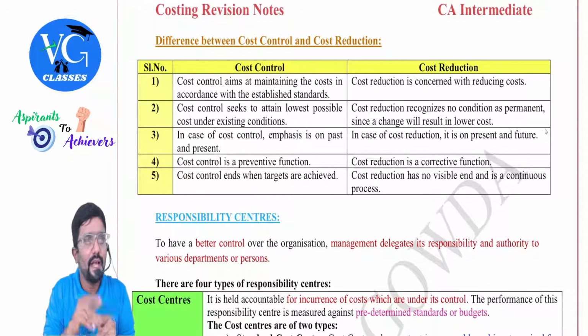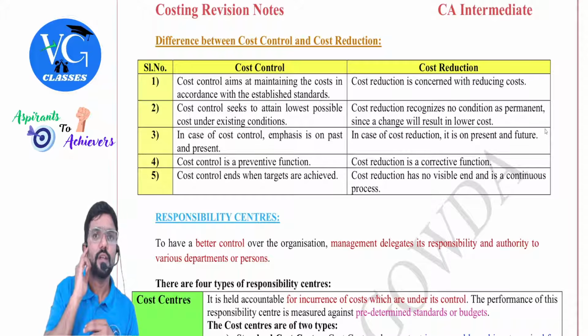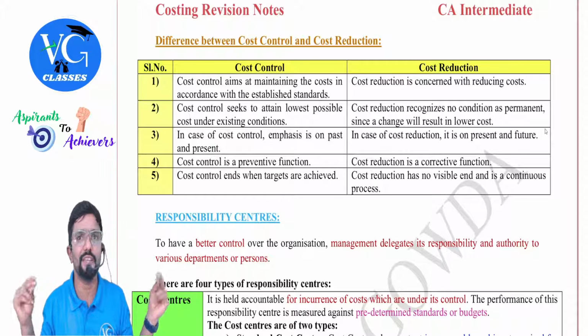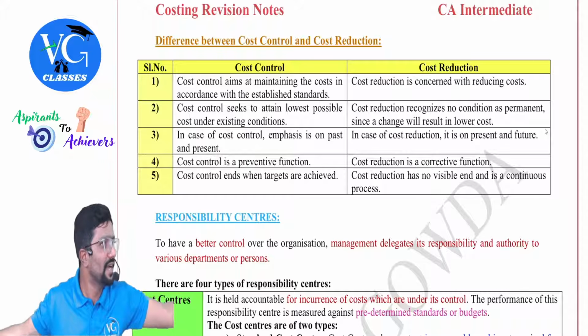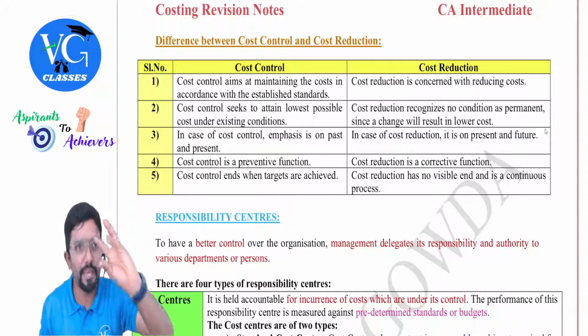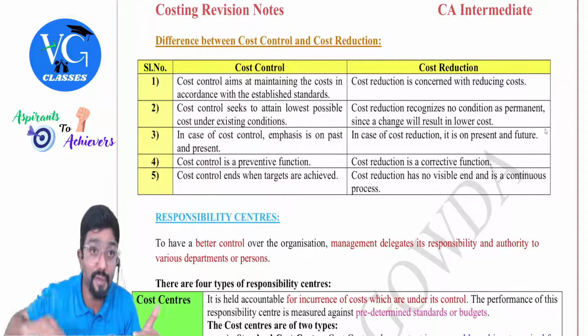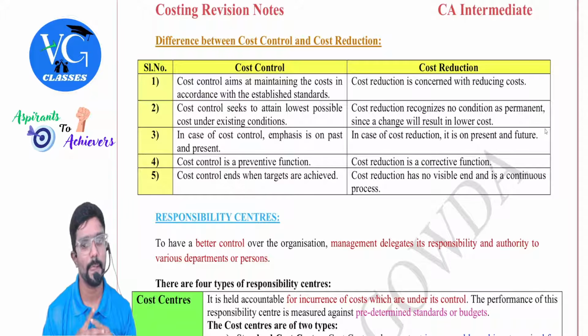So I thought, okay, I am assuming this. I am following method A to produce my output. Now I thought if I introduce method B, then my cost will be so much. So can I change it? Yes, nothing is permanent. Sir, if I am following method A, that doesn't mean that forever I will follow method A. I will be waiting for the opportunities. If I can bring in some other method which will reduce my cost, which will help me to produce in a better way, then I will introduce that change in my organization.